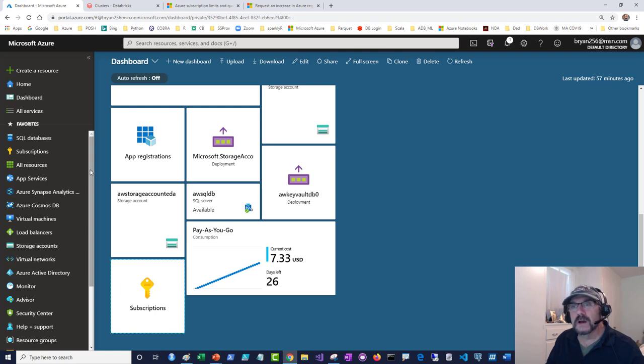I highly recommend you get comfortable in the portal if you're going to be using Azure. It's easy to kind of forget, I'll just get by, but this is something you're going to use a lot. It's a great resource, and if you don't know how to leverage the portal correctly, you can make work hard for yourself. So be like me, I'm lazy. I wanted things to be as easy as possible.